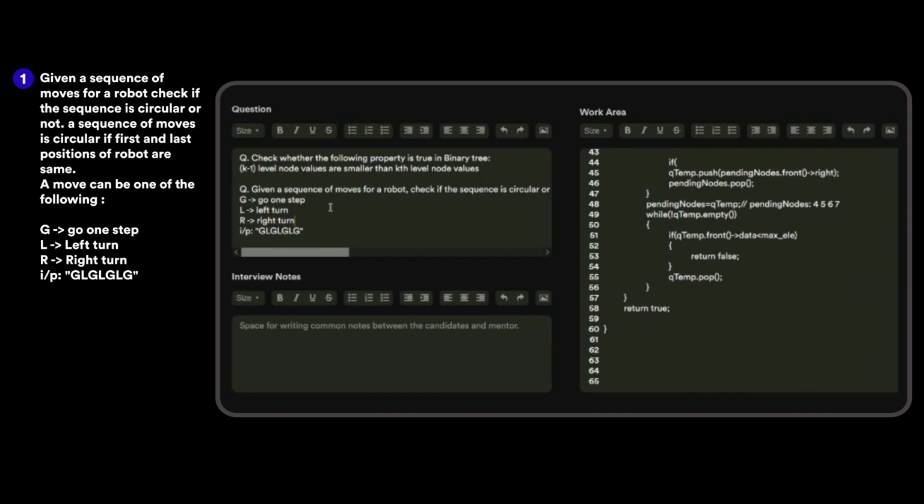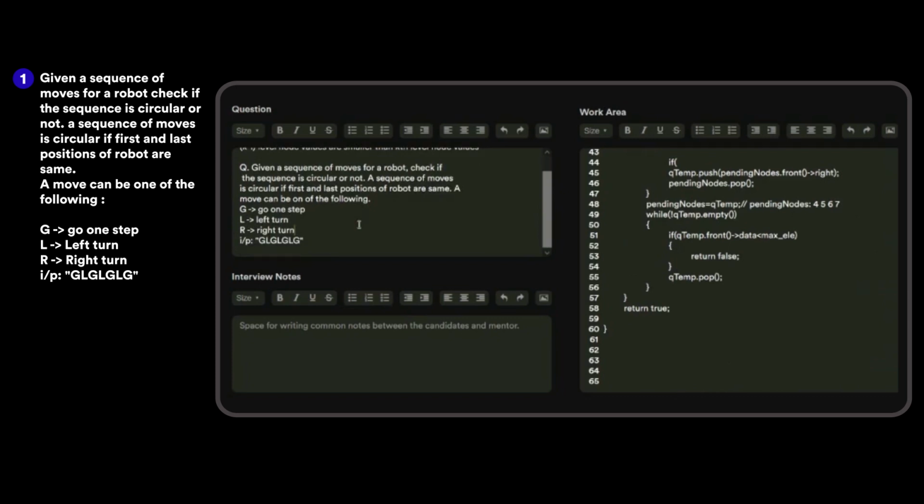Which part? What do you think is a 2D matrix? Oh, like the robot is in a 2D matrix. He's starting from a certain index. Actually, can you see the question now? Yeah, I can see it. I scrolled to the right. Okay, sorry about that. So the robot is in a 2D plane. Sure, a 2D plane may not be a matrix. Okay, so he is in a 2D matrix.